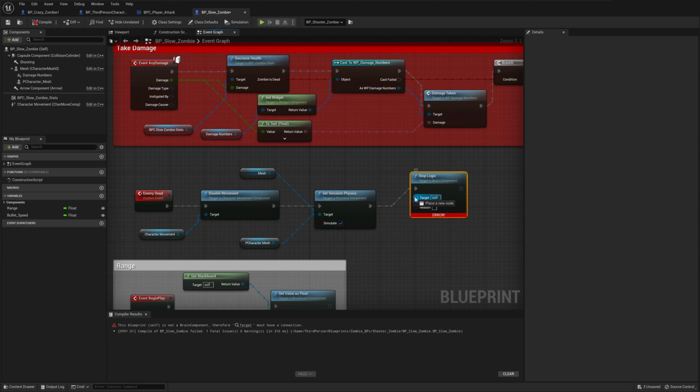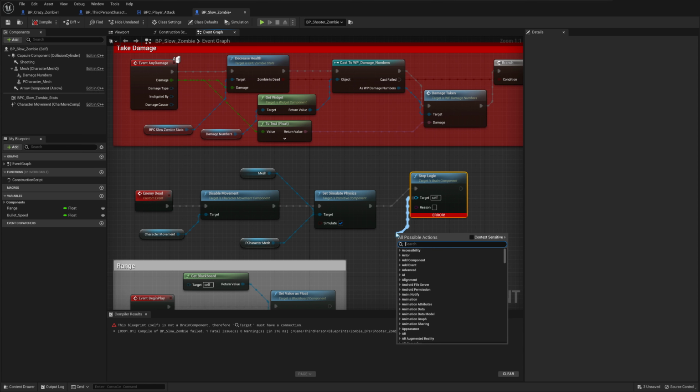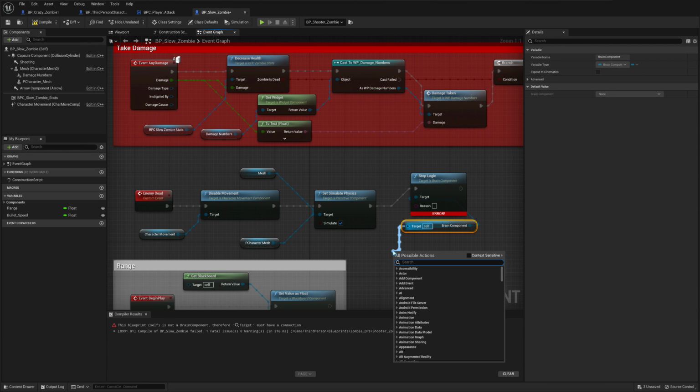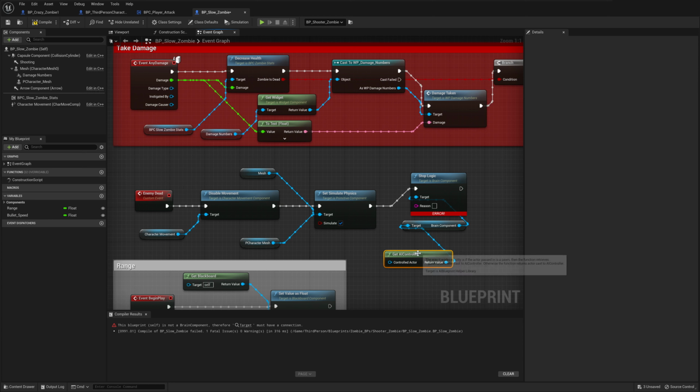Well, I'm here to inform you what we want to pull off. This is where I would never have got this. We want to attach it to the brain component. We want to get brain component. Right? Okay, stick with me. Next, we need to get AI controller. Oh, can I even spell? I don't think so. Get AI controller. Next. I don't know why. It's just something somebody said on a post. And apparently it worked flawlessly as well.